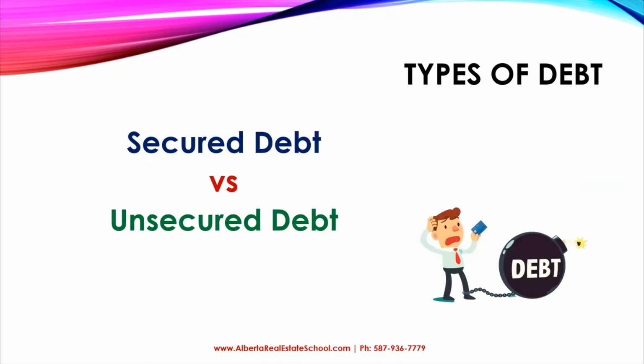Now, before we go to the calculations, there's two things to understand here. These are the types of debt. So there's secured debt and there is unsecured debt. Secured debt is the debt where the lender has a security for the loan or the debt that has been taken on by a person. For example, a mortgage. When a person has a mortgage, the house is the security for that mortgage. So if a person doesn't make their mortgage payments, the lender can then sell the house and recover the money they have lent. Car is another type of secured debt.